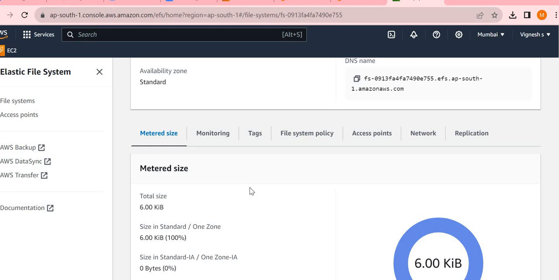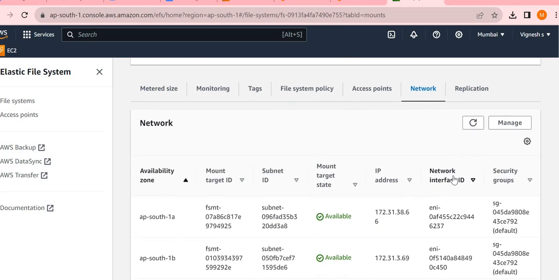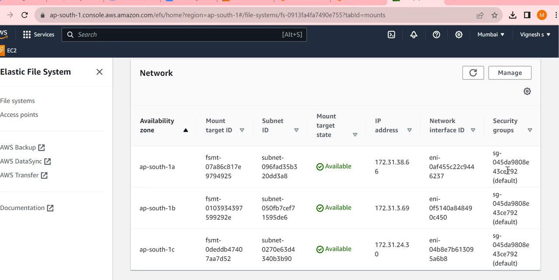We have to map our instance security group to the elastic file system. You see here our security groups are mapped with the default security group. Now I'm going to delete all these security groups and paste the EFS security group here.